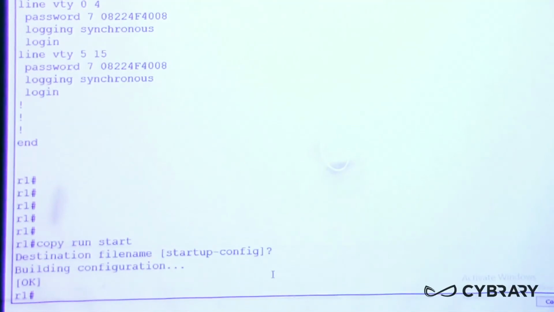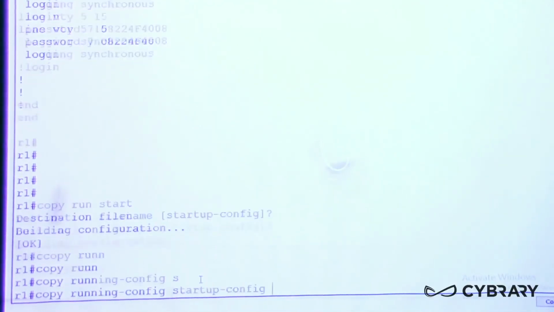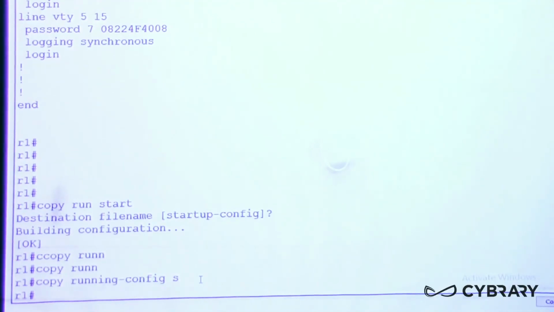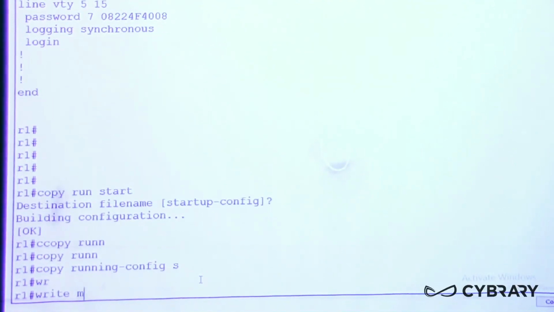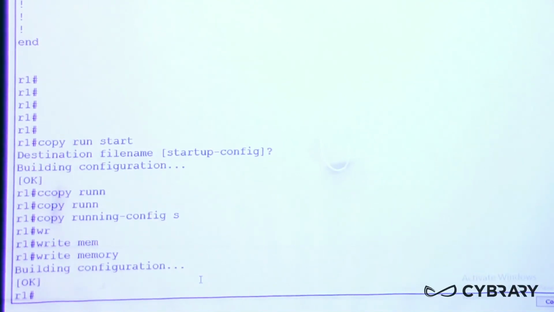So, for the purposes of the test, please remember the copy running config to startup config command for the exam. Remember this for the exam. But later on, when we are covering other stuff and I need to quickly save, I'm going to do the command write memory. It does the same as copy running config to startup config.